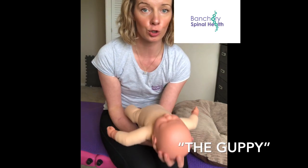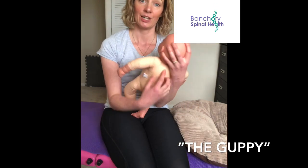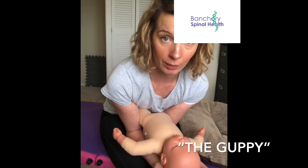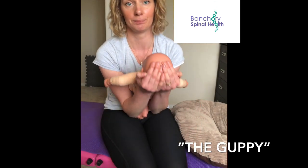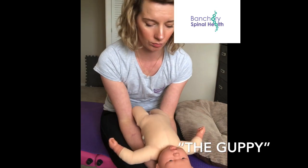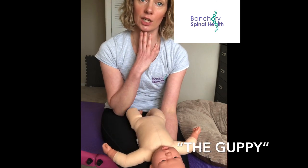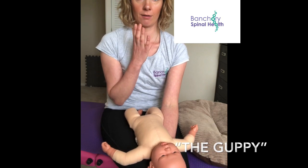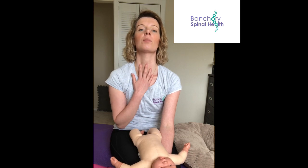Very slow, controlled movement. If you have a very big baby, you can always cuddle them right in, use 2 hands and bring your whole body down here. If that's easier for you, you can do that. That's no problem. Okay, so we're really just trying to open up that space between the chin and the chest, okay? Because oftentimes if the tongue is too tight, then all the fascia and the muscles at the front here are too tight as well.